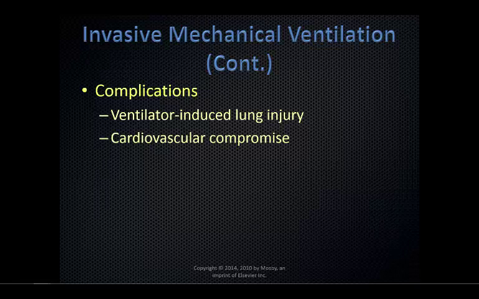Positive pressure ventilation increases intrathoracic pressure, which decreases venous return to the right side of the heart. So this is an important thing to understand, because if a patient has impaired venous return, that's going to decrease preload, and then ultimately that's going to impair cardiac output. As a secondary consequence, hepatic and renal dysfunction can occur.